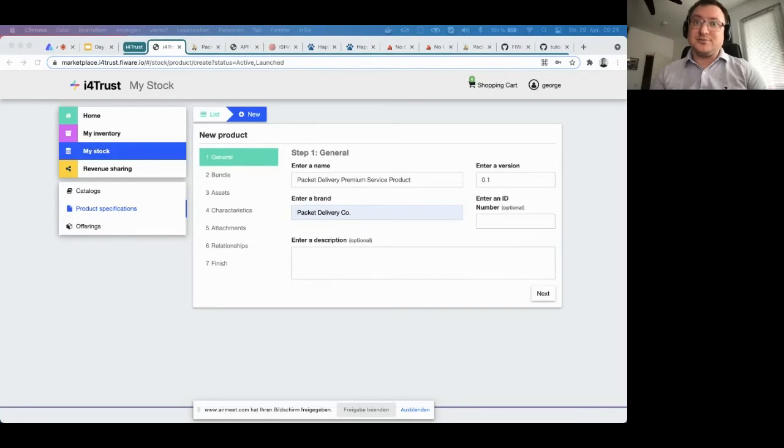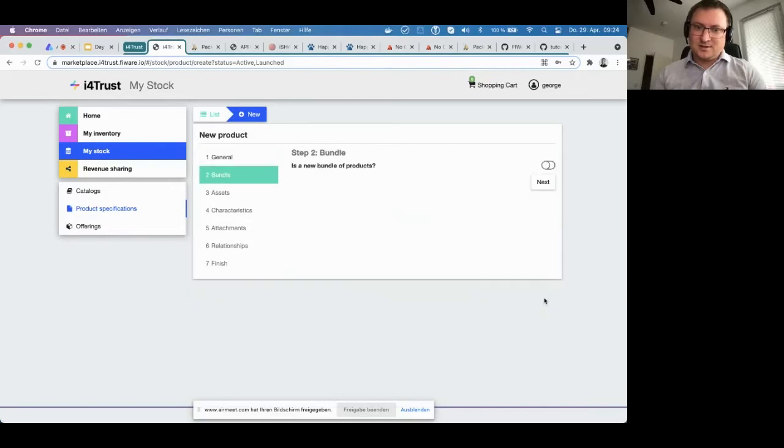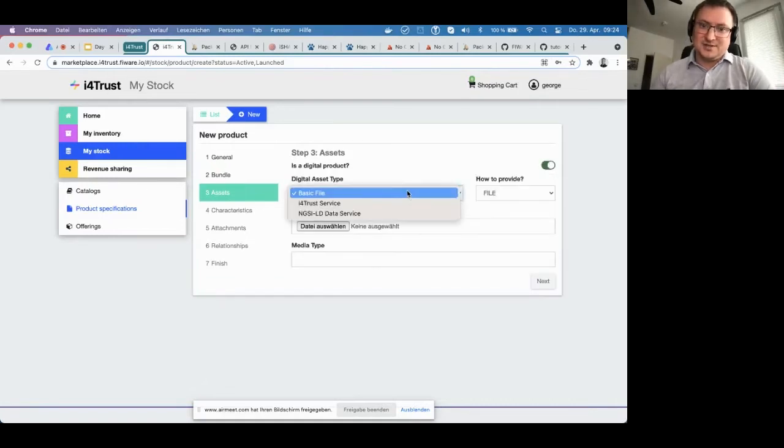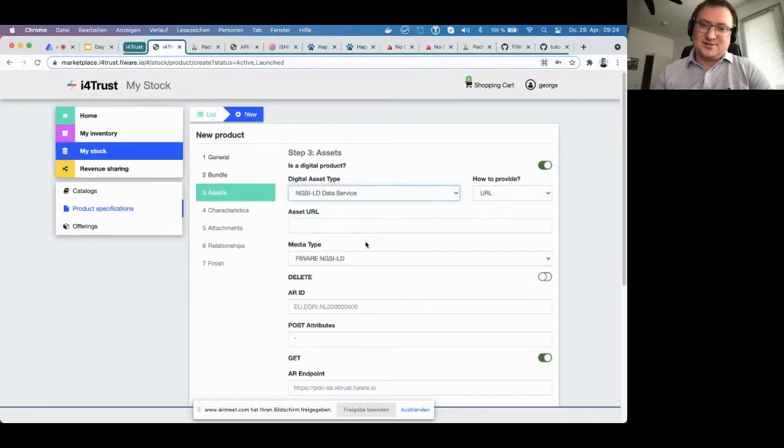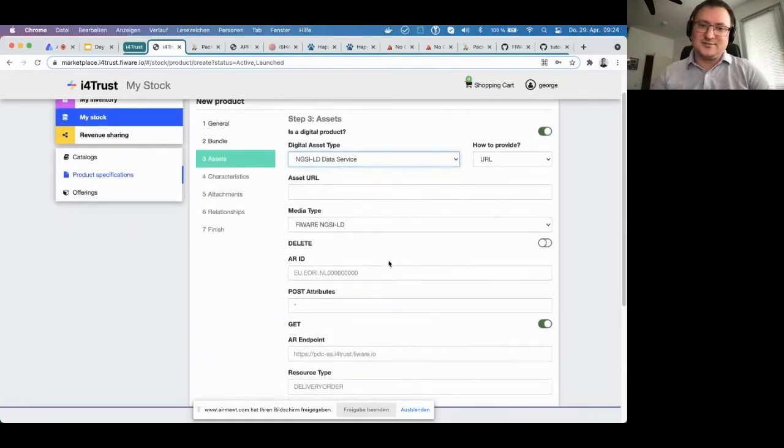Also prepared a short description. And let's give it also some version number. It's no bundle. Now the important step: yes, this is a digital product, and now I have to choose the actual asset type, and it's an NGSI-LD data service, since in the back we have the context broker, which is actually providing the service.